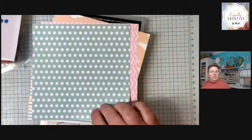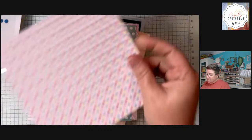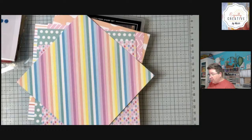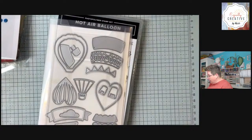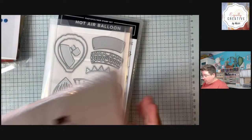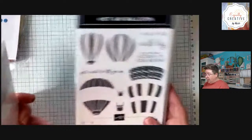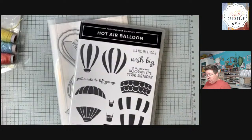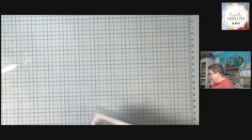I was mentioning that these look very Easter-y, and someone said all spring colors look Easter-y. One of the sample projects I have to share at the end is actually an Easter card — a funny Easter egg card. There are 48 pieces of 6x6 paper. You also have the stamp set as well as all the dies. If you just buy this bundle, that's enough to qualify to get the kit for tonight and a free pack of embellishments. Keep that in mind when you are shopping.